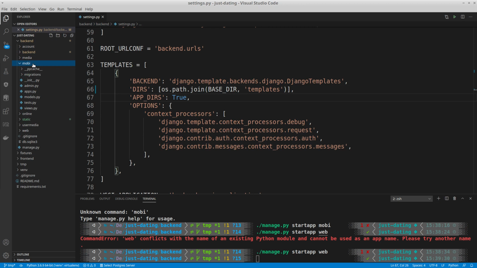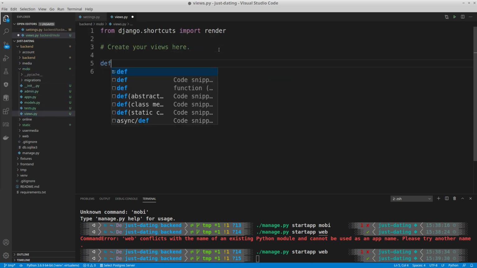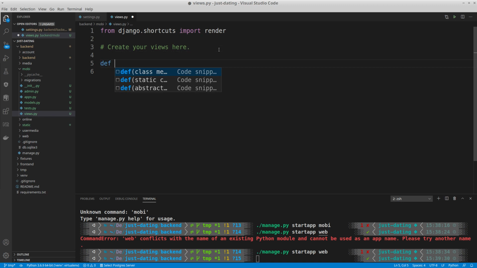For example, for the mobile application, in the mobi views.py file, here I define a new function, let's say index web. I will put the request here and return this template.